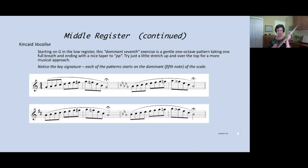So this exercise is a dominant seventh exercise, and if you're going up starting on G, you're going to do a flatted seventh, and then the regular seventh, or the sharp seventh, and then come down dominant seventh. So that sounds like this. I'll play it in both keys.